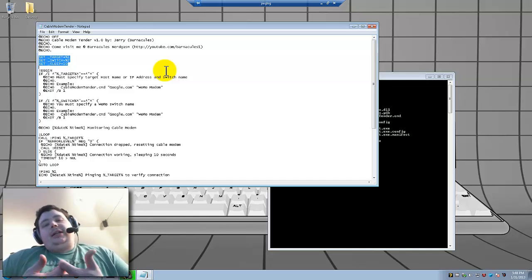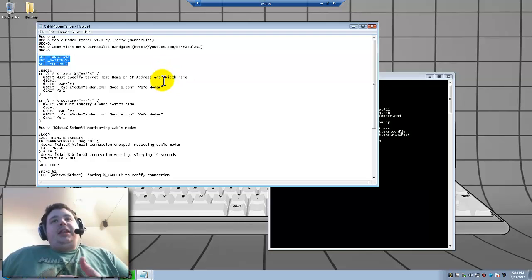I could have built all this into the application, but I wanted the application to be kind of standalone, and I'm going to say standalone again, this is an incorrect use of that terminology, but I wanted it to basically be a utility. I didn't want it to be specifically targeted at just resetting a cable modem. I want the utility itself to focus on controlling WeMo devices through individual commands from the command line. And then I wanted to create another layer around that, which is the batch file, which controls it and gives me the specific functionality I want, which in this case is to reset the cable modem if I lose connectivity. So if we just run the script, I'll show you guys really quick.